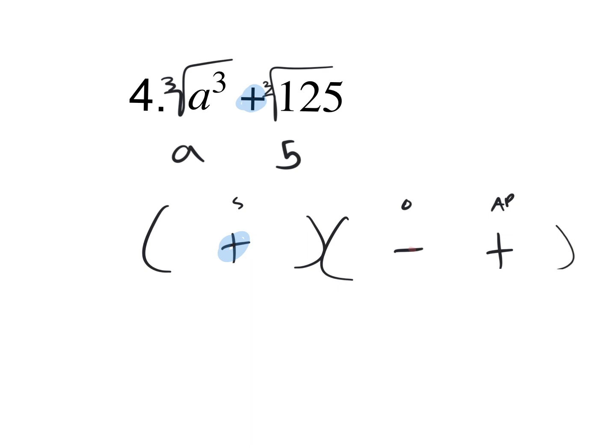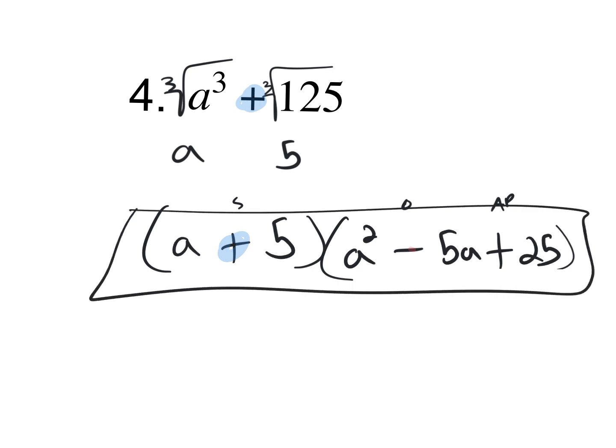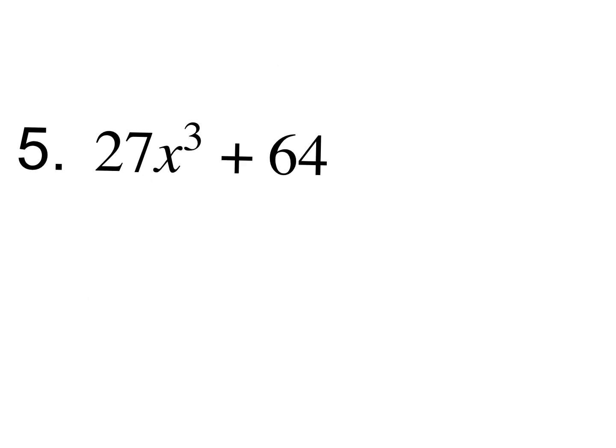So now just taking the a and the 5, plugging it into this first set of parentheses. To start out, we're going to square the a to get a squared. At the end, we're going to square the 5 to get 25. And then in the middle, we're multiplying those two things we found together to get 5a. So that's just the order that makes the most sense to me. You don't have to do it in that order. You can just go straight across from left to right, and we'll try that here with this next one.